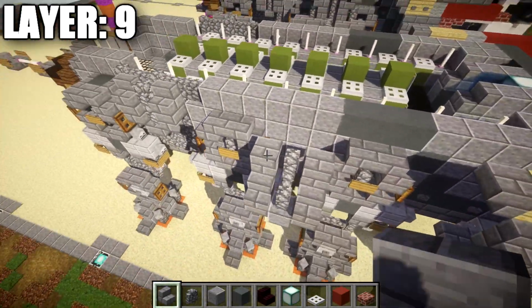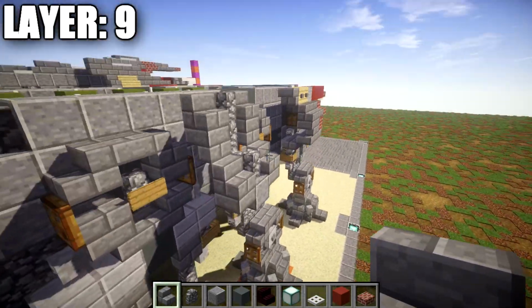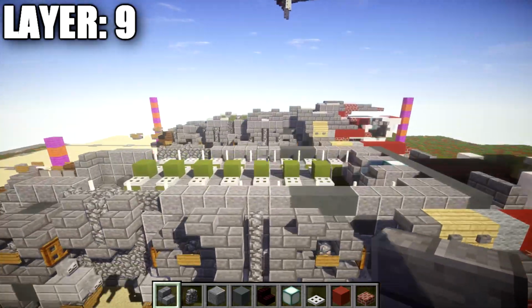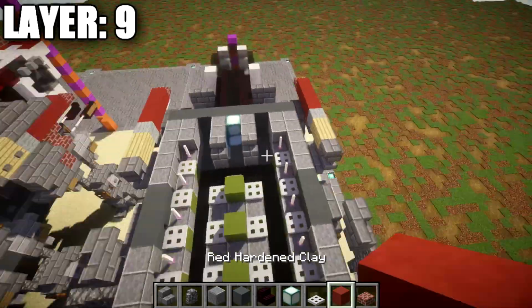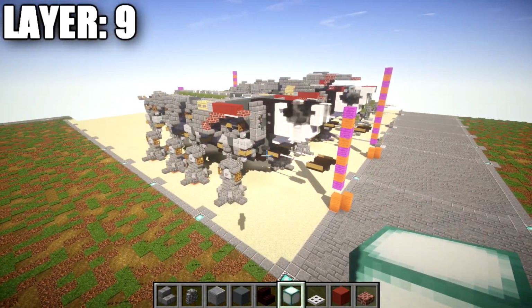So the current layer we're on, we're going to place down a narrow cobblestone wall in the middle, stone brick stair like this to both sides of that cobblestone wall, and then a stone brick upside down stair coming off the stone brick stairs there to both sides. And that's going to be on both sides there just like that. And once you have that all complete, that is going to do it for layer number 9. With that, let's move on to layer number 10.